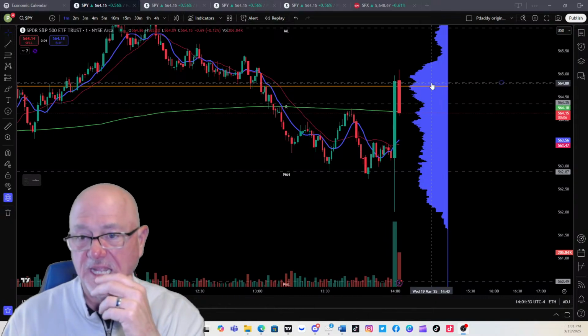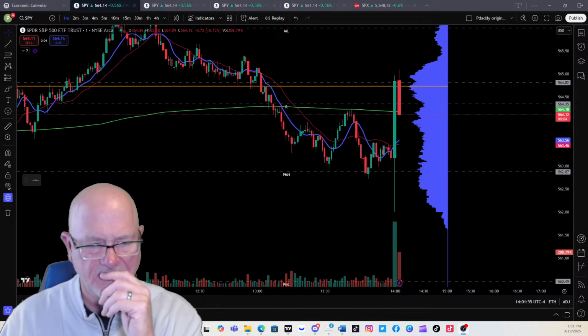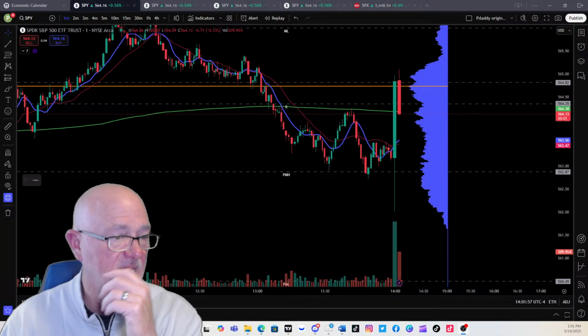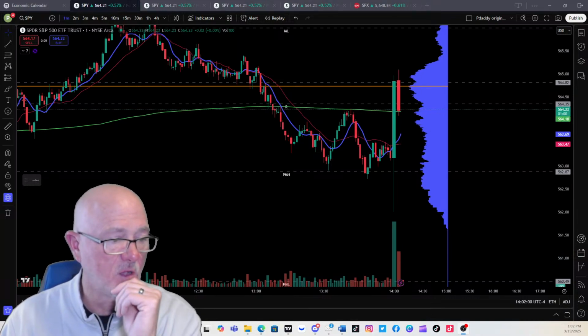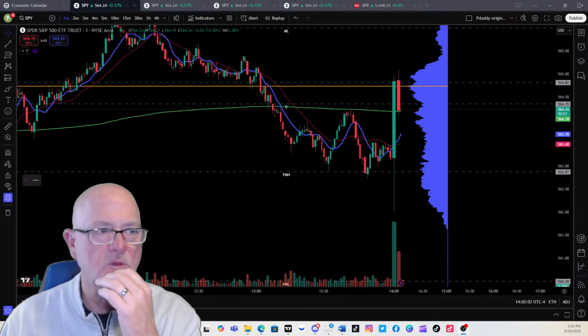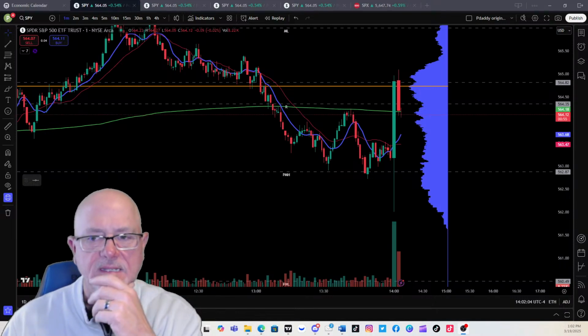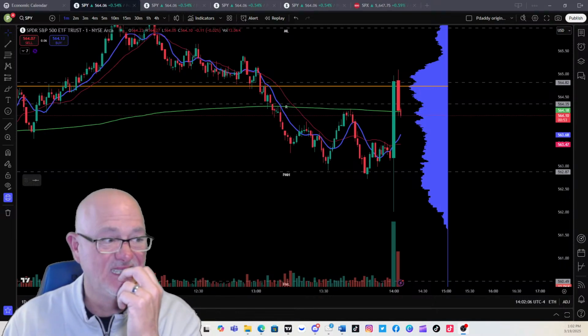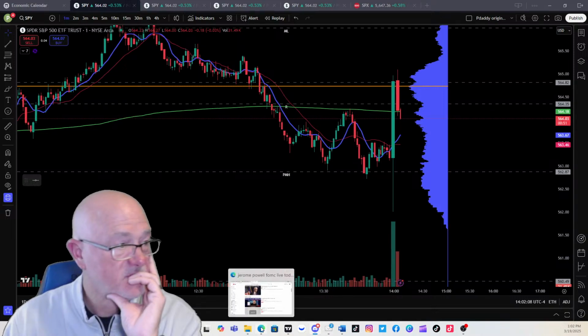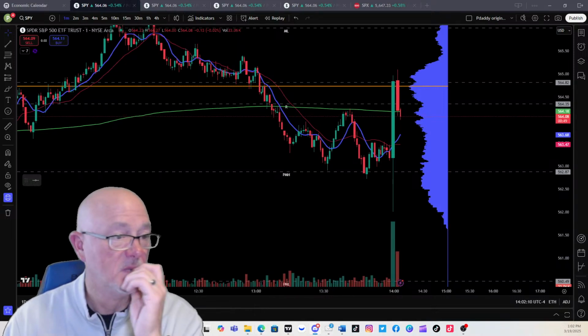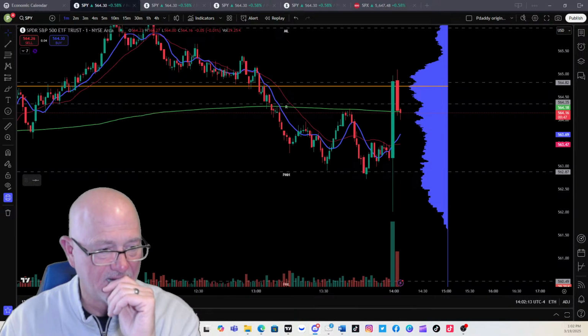Okay, folks, again, don't take a position on a big candle like this. I don't know what they said. I have no earthly idea. But I'm sure they probably said something along the lines of, we're not going to do anything with rates. We need more data to see what's going on. Much more data. At this point, 9 strategy, don't.